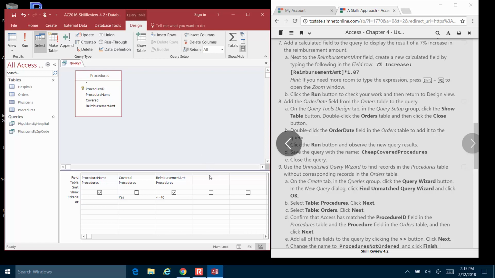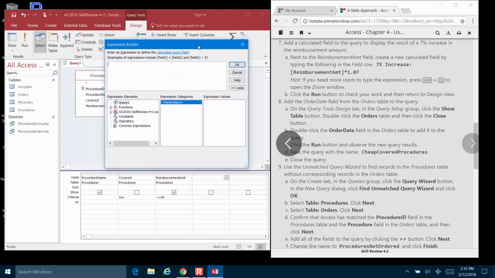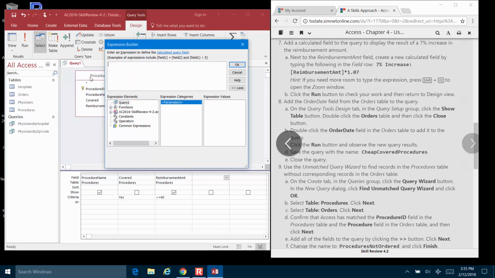So click in the first available field. You'll notice we have this thing called Builder. If I click on Builder, it gives me a wonderful little area to do work from. Alright, sports fans, here we go. We are going to continue building our database. We're doing a calculated field. And of course, if you know a calculated field that you need, you can type it just directly into the field name. But for us, we're going to actually build it using Builder.